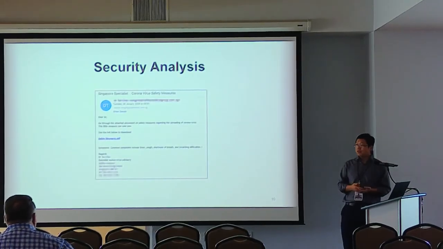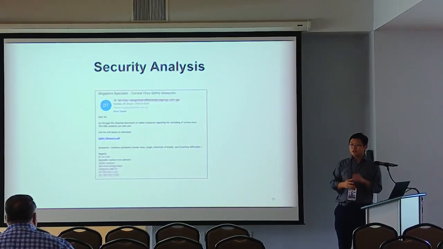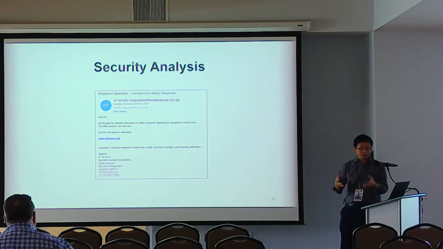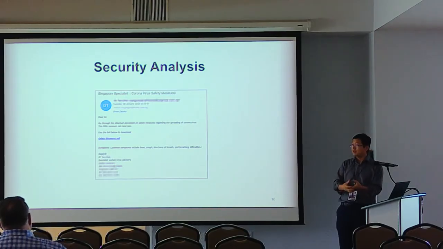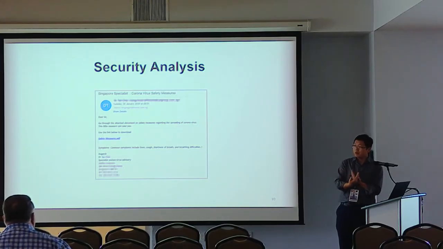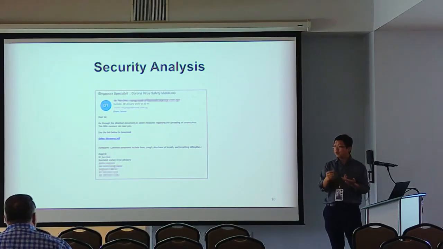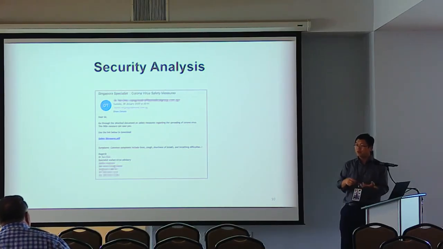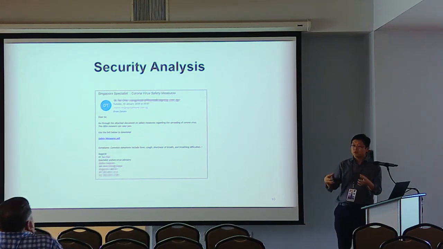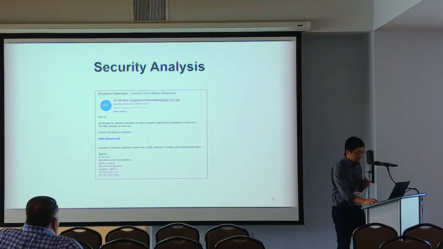The third part is security analysis. There are lots of complicated parts of security analysis, endpoints, firewalls, and so on and so forth. But let's look at a standard one like phishing emails. Say someone reports a phishing email and you want to analyze it. You want to analyze the headers, the senders, the links, and the attachments. All those things can be automated through simple automation on the Node-RED platform.